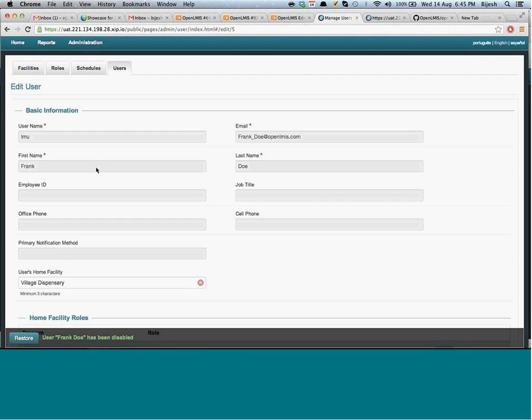If the user is in disabled or inactive state, the disable button disappears. Instead there's a restore button. On click of restore, this user will be back to active state, which means the user can again log in to the system with the same username and password. We don't send any reset password.